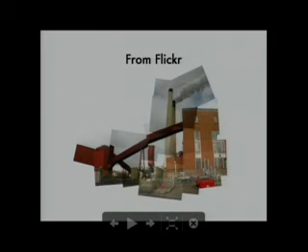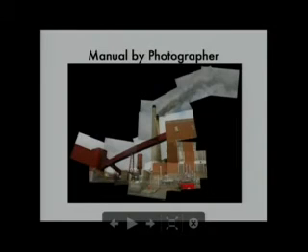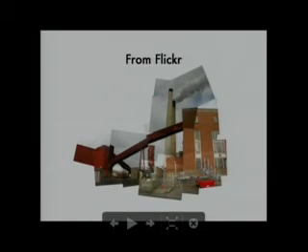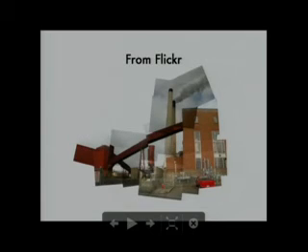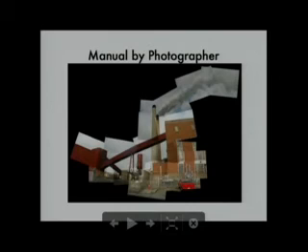This one is an example. Okay, so maybe I should show this one first. I found this one on Flickr, and I liked it, and I contacted the person who took the pictures and asked him, can I get the originals? And he sent them to me. So this is what I got, and this is what he got. It's not exactly the same, but I think this could be a good starting point if you were to do it. I think his smoke is a lot better than mine, mostly, and the alignment that he got is better, but we're not far from it.